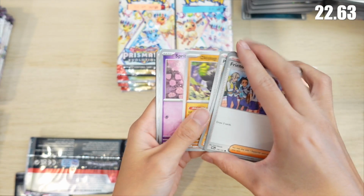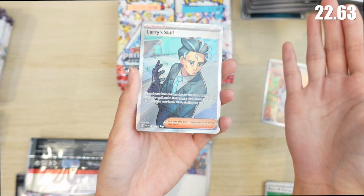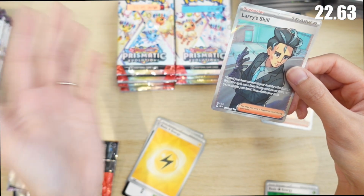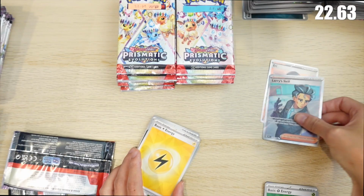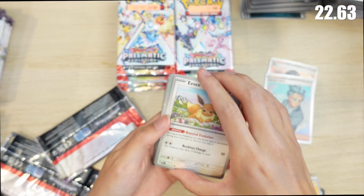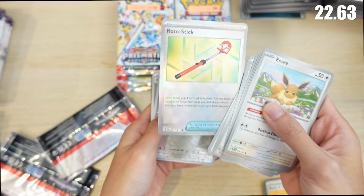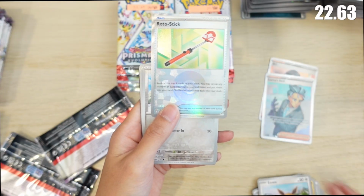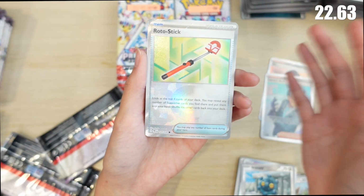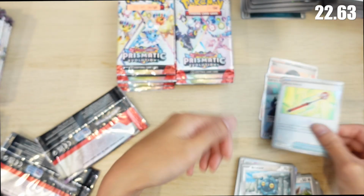Unlike the other ones that we had where we just got a little bit of this weight, a little bit of that weight. Oh yeah, we have Larry's skill. Or we just have one of this weight, one of another weight. So that's not a very good comparison. Here we have at least a better amount of packs with similar weights. We got two full arts in a row. That's kind of crazy. 22.63 again. Eevee, reverse Pokeball. Okay. I will continue pulling out the reverse Pokeballs, but I am not going to count them. If you saw my last video with the higher 21-gram range packs, I'm not going to count the reverse Pokeballs, but I will count the Master Balls as a hit.